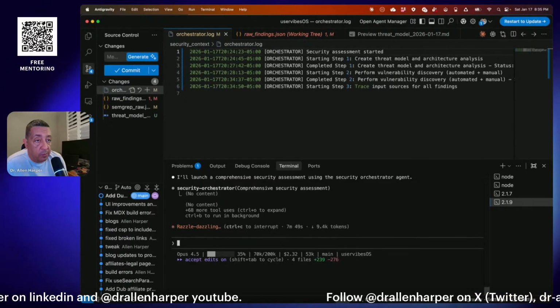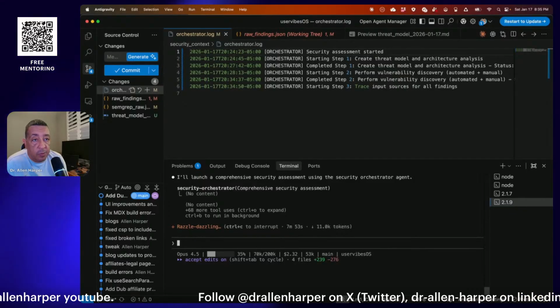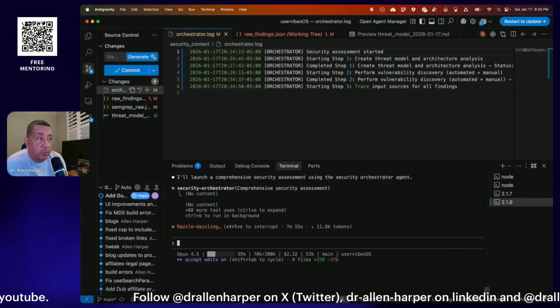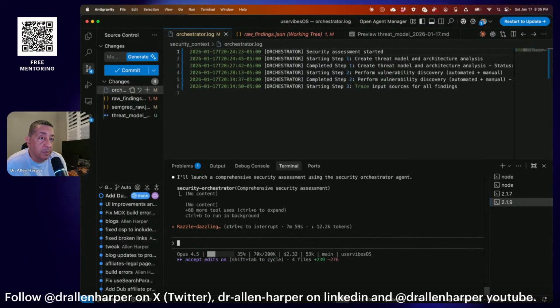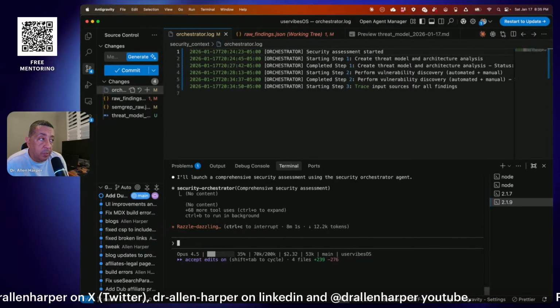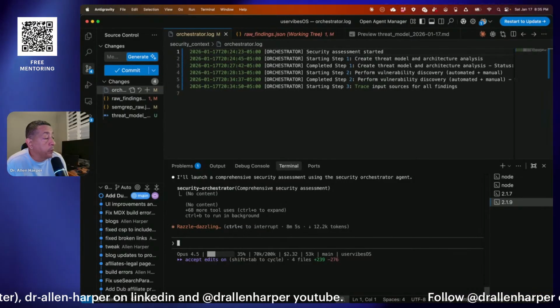So that's called tracing your input sources to see if you can get to what's called a sink, which is the vulnerability. So you want to know if your sources can make it to sinks. That's just a technical term in the industry. Okay.